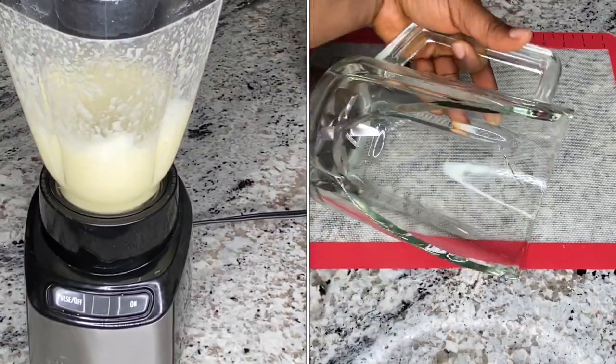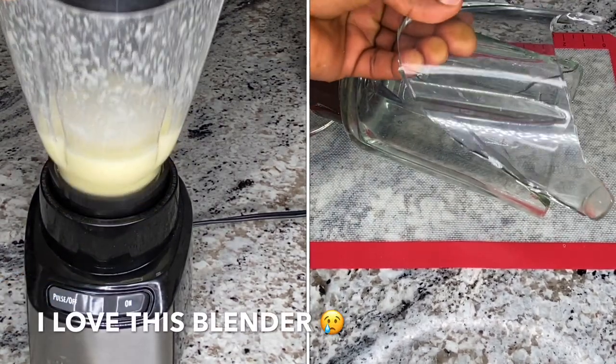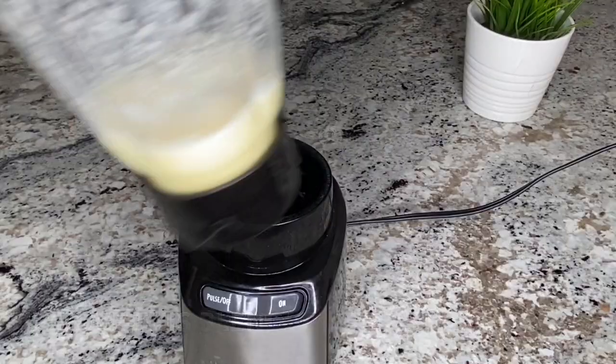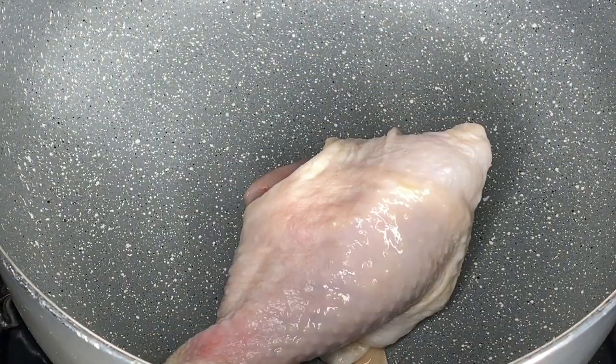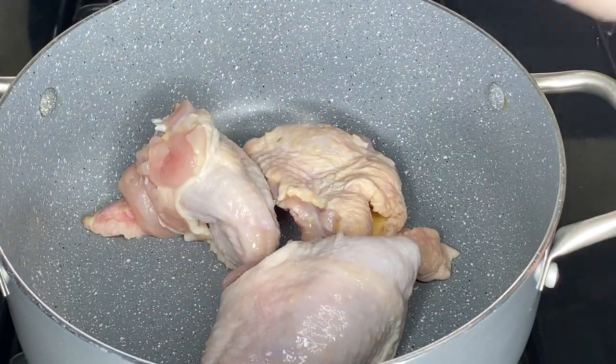And you guys, when I was about to blend this, something happened today. Oh, my blender got broken. So heartbreaking. I cried though. Well, I blended with one of my backup blenders. So yeah. Next I'll place the chicken in a pot.